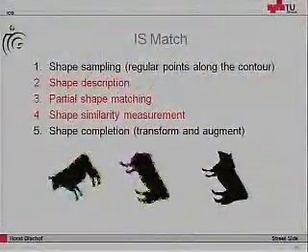Then how we do the matching, and the strength of the method is really in these 2 parts. We have a redundant shape description, and together with the shape matching it gives you really the power of that. Once you have that, the next step is you have to calculate the similarity measure. How similar is your shape to your target shape? And then finally, you could also do shape completion: once you have the matches, you transform your target shape to the shape and then complete the shape. But this is straightforward, so I will not talk about this. So I will spend time on these 3 points.